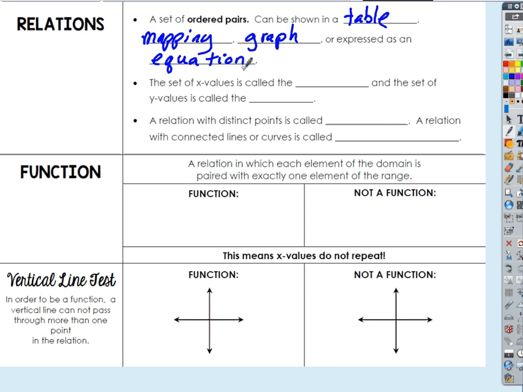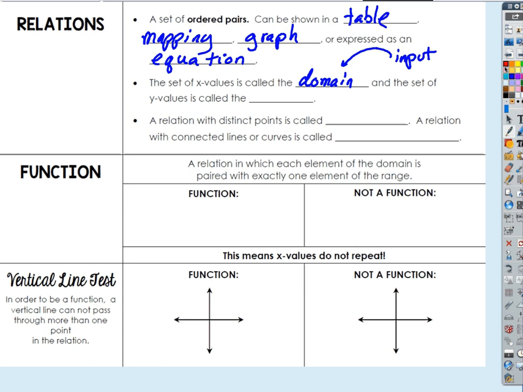Okay, so the set of x values, remember what that's called. If we're talking about a relation or a function, the set of all the x values that we can input into the function starts with a D. Remember what we call that? Domain. Yeah, that's the domain. And so we want to associate that with the input values. You can always think about a relation or a function as being kind of just like a machine. You're going to input some raw materials, and it's going to output the finished product. You're going to input x values, and it's going to output y values. It's going to do something, and then there's going to be some little formula that it follows, and it's going to spit out some y values based on that formula or that rule.